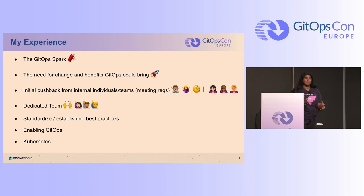But the thing that really kept us going is that, on the other hand, we heard from developers, if you can make this work, then you'd be our heroes, because this would simplify our lives. We don't have to go to a separate tool to get approval and all that stuff, right? It's all just in what they're used to. So that kept us going, and eventually we did get it set up.